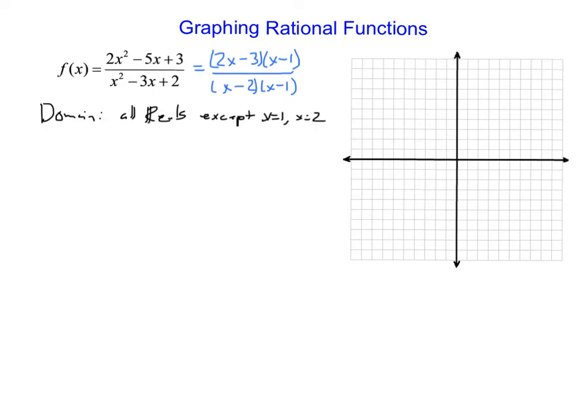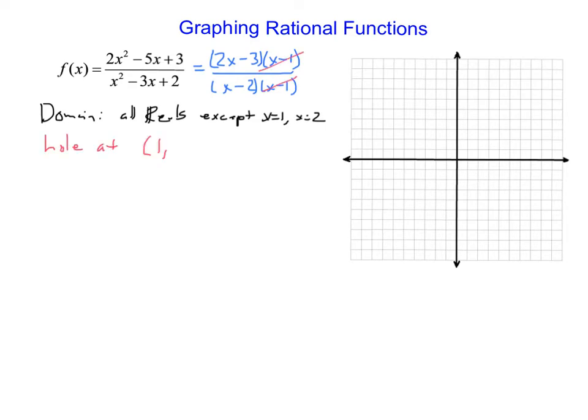So we can plug anything into this equation, get an output, unless we plug in a 1 or a 2. That's when the denominator is going to equal 0. Now, interestingly enough, the vertical asymptotes are related to this, but the vertical asymptotes aren't simply 1 and 2, because notice that these are going to match up. That means that there's a hole at 1.